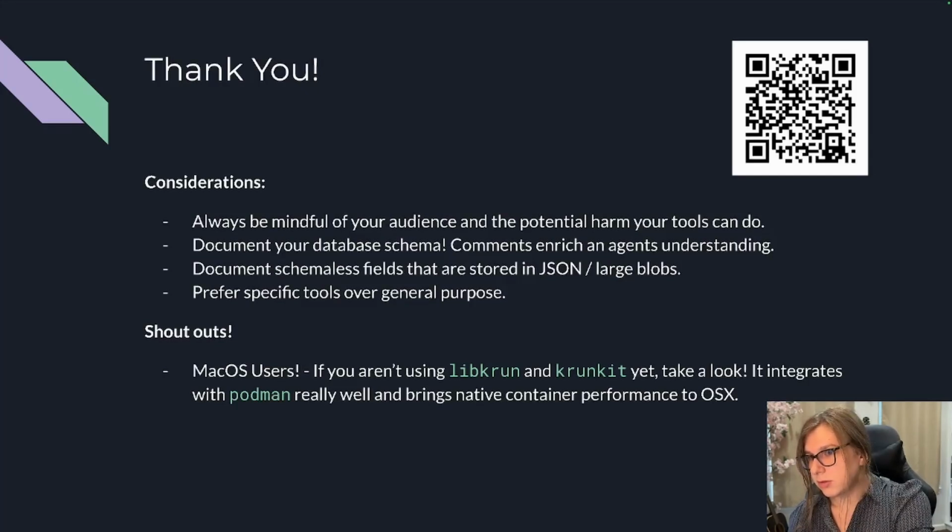And then finally, there's a lot of cases where we have these JSON blobs stored in schema. Specifically in OTel, we have the resource attributes and span attributes fields that are large blobs within each individual datum, because technically it's not a row. So make sure you're documenting each and every one of those. It will help provide your LLM additional context throughout its entire time constructing and working with you on query iteration.